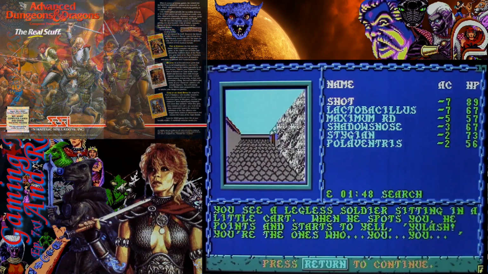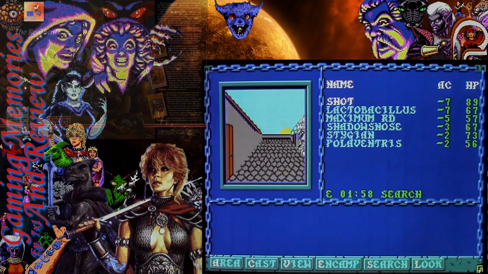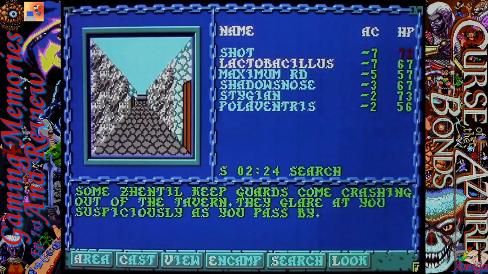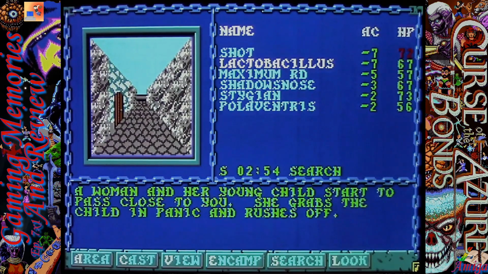So as we take a look at one of the more memorable areas of the game in Zhentil Keep here, a very strong role-playing here. I can really feel myself going into this world. Hey, buddy, watch right here. Look, on their arms, that's them. And there's a very funny one with a dog coming up that you should definitely read.